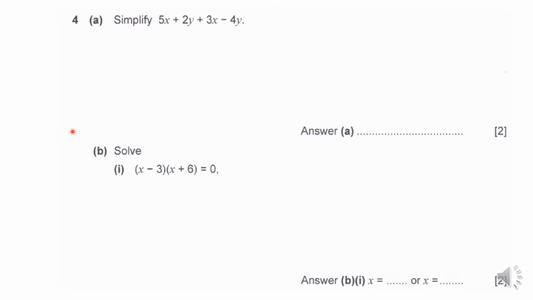Brings me to question 4, a little bit of algebra here. So you have 5x plus 2y plus 3x minus 4y. What I did is I just grouped the like terms together first of all with their sign. So 5x plus 3x, then 2y minus 4y. So therefore that brings me to 8x. You only add the numerical coefficients, the numbers in front of the letters. You're not adding the letters. It's like 5 bicycles plus 3 bicycles gives you 8 bicycles.